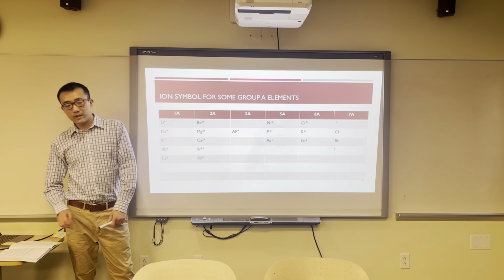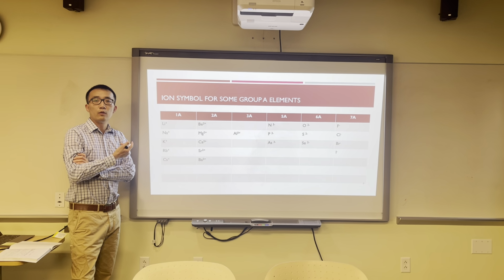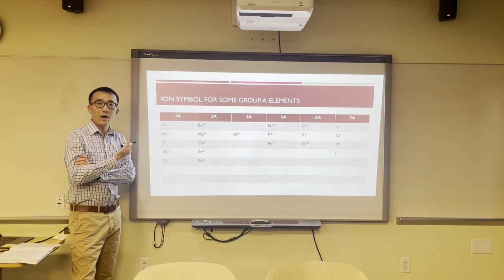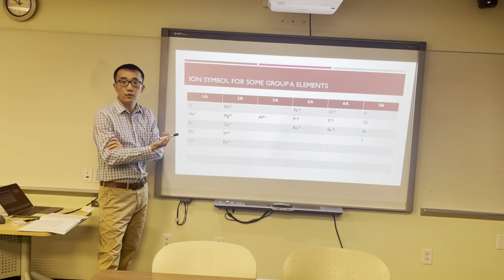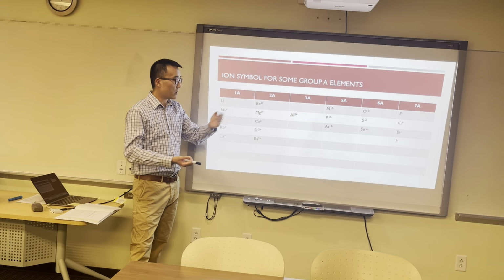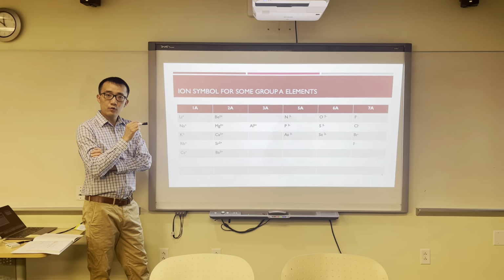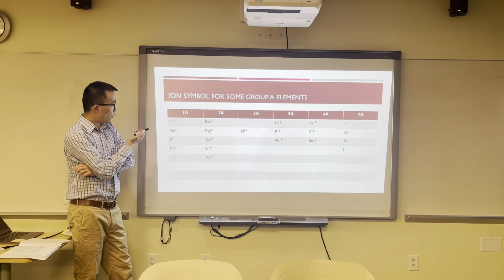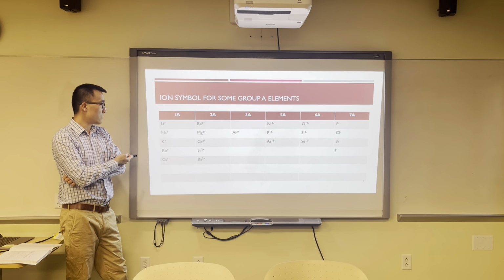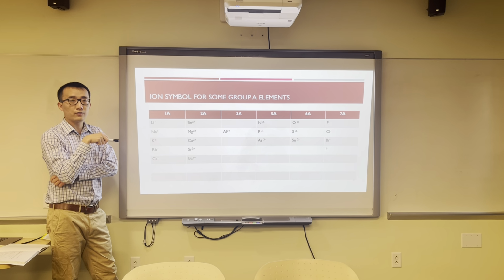So let's take a look here. For main group 1A, the number of electrons to lose is only 1 because that's main group 1. Same thing here for main group 2, the number of electrons to lose is 2. And same thing here for main group 3A. If 1 electron is going to be lost, then we label it +1 or just plus. For example, lithium, sodium, potassium, rubidium, and cesium, we label plus.